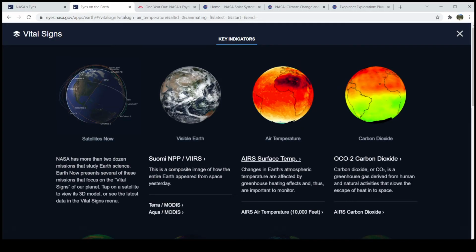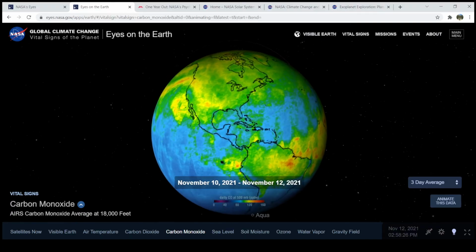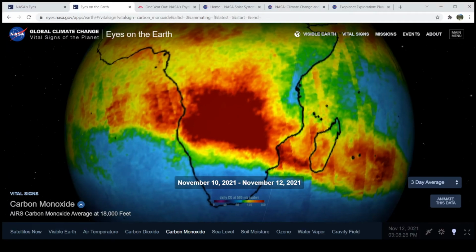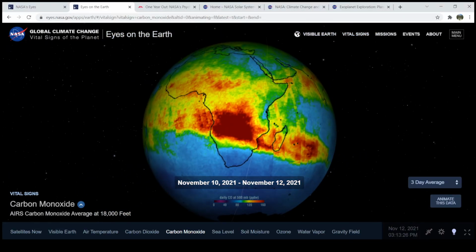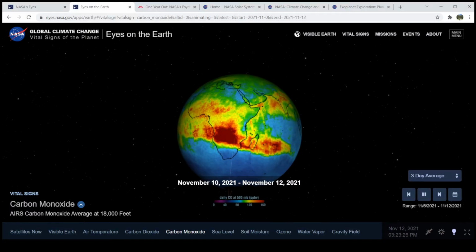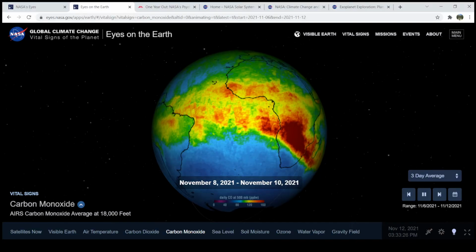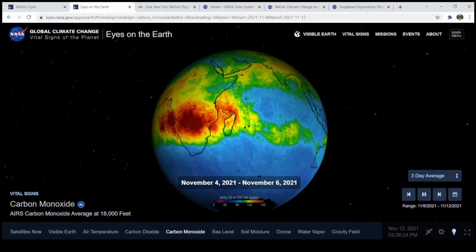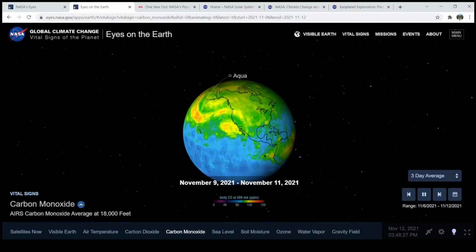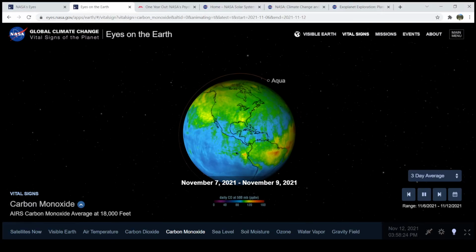Or you can check out things like carbon dioxide or carbon monoxide. So let's look at carbon monoxide. And you can see recent fires. And current fires, there's quite a lot of fire going on in South Central Africa. This is parts per billion of carbon monoxide at 18,000 feet. So the wind will actually blow this stuff around. So let's animate this and see just how quickly it blows. So it goes around the Earth pretty quick. So carbon monoxide is something we've got to keep an eye on. This carbon monoxide can turn into carbon dioxide even though it isn't a primary driver of CO2.